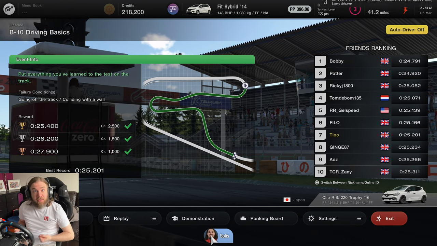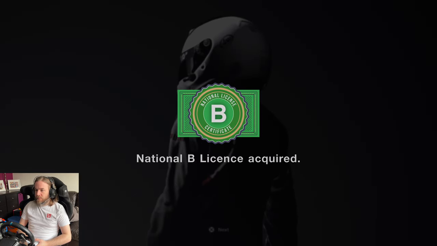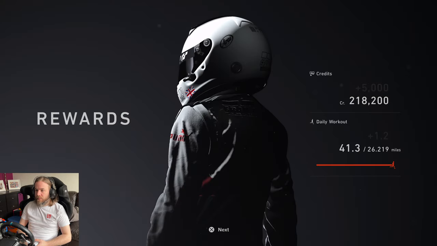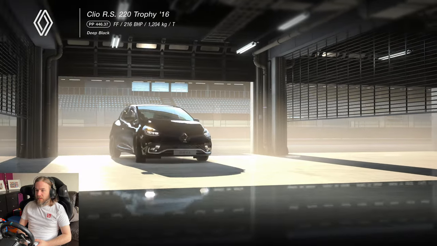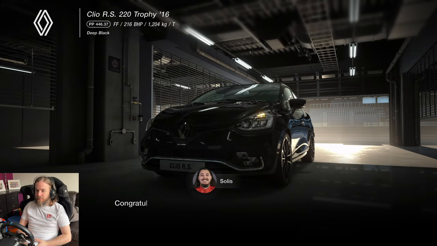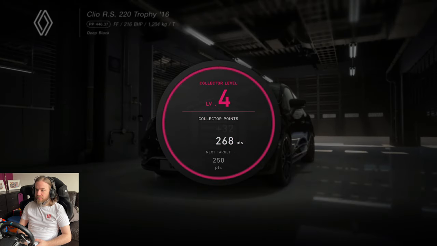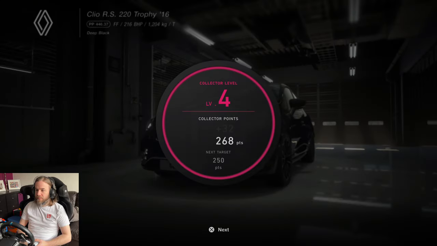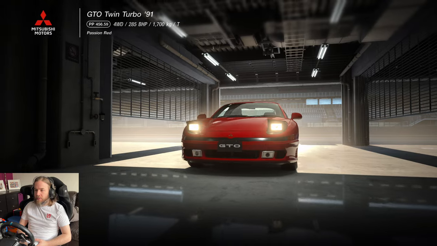So that's National B done. Let's see what cars we've won. And we've won a Clio 220 Trophy, so the car that we drove right at the end there. And we also won a Mitsubishi GTO. Nice.